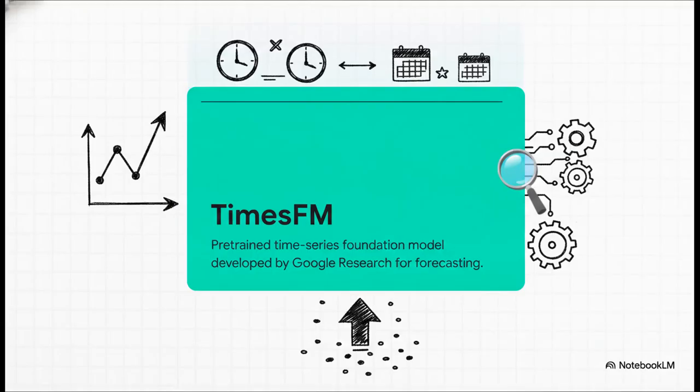Now, right off the bat, you need to know this isn't just a standard text model trying to guess numbers. No way. This is a pre-trained foundation model built completely from the ground up by Google Research, specifically and literally solely for time series forecasting. It is purpose-built to handle the crazy complexities of predicting future data points.